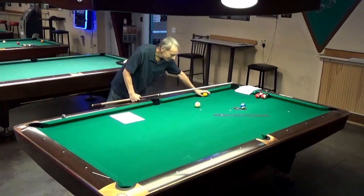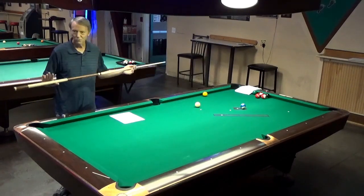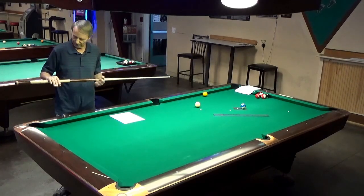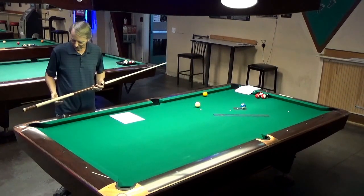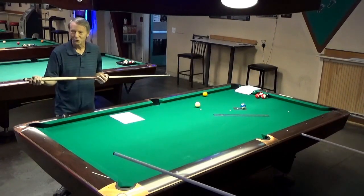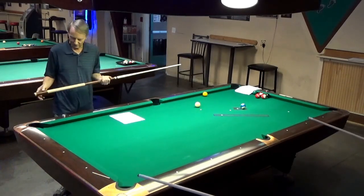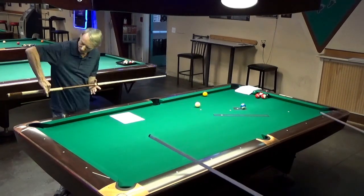Okay, the stroke itself. Now, the grip, we talked a little bit about that last time. And we have some new students today, so I'll do a little review on that. Go ahead and follow along with me as we do this. I always think it's like a piece of fine art when you hold it. You want to cradle it gently, something that you have great respect and love for. Now, when I say cradle, I don't mean hold it in the tips of your fingers, because look what happens.